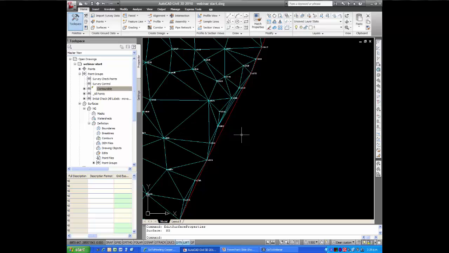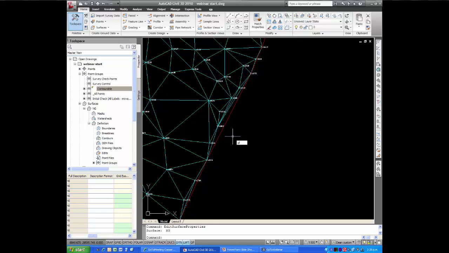So typically what we're talking about, now that you can see it, is in the middle of the screen there's some long triangles around the edge of the surface which probably were not intended when the survey was done. The surveyor would have walked around these outside points that are marked here and wasn't intending for the surface to triangulate over the large long triangles that have occurred there, which has been done automatically by the software. Alright, so you can put in a boundary to change that.